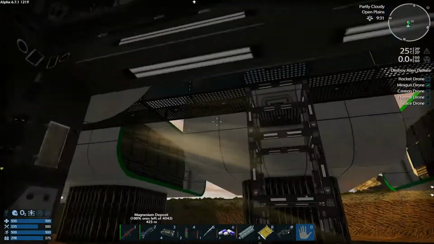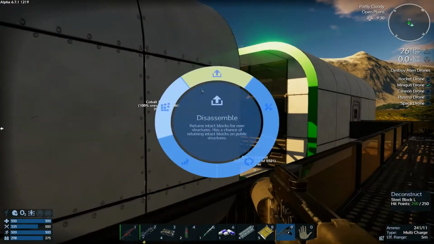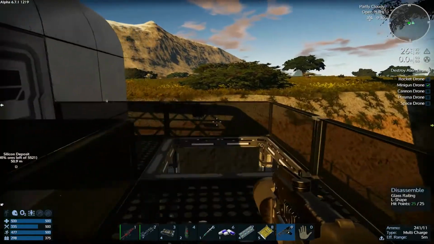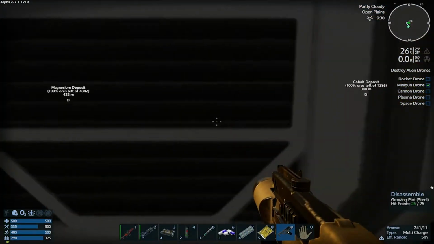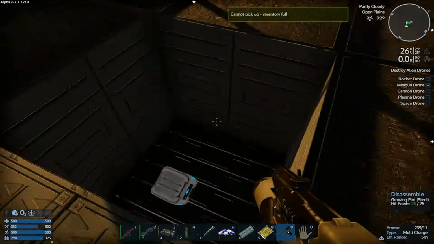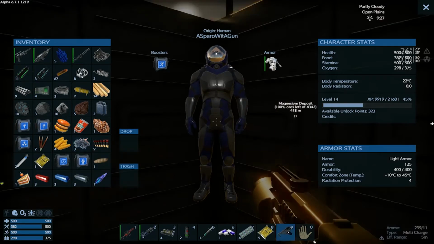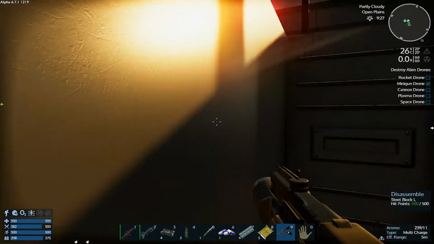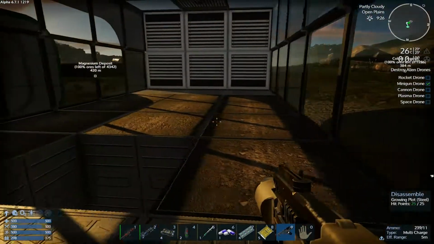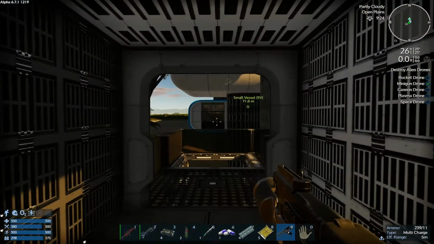So, with that in mind, I think we should... Now, I do want to actually set this to disassemble and not deconstruct. But we should... Haha! Oh, except I have no room for them. That's not good. So I'm going to have to probably eat some stuff to get a spot, because I think we're full. But I'm going to collect these growing plots, and then we're going to head back to the mining base.